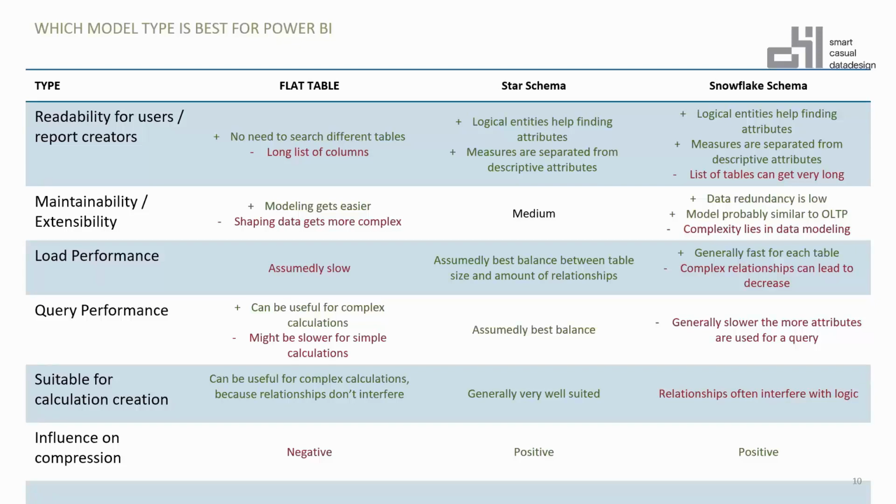The flat tables also have the disadvantage that by creating this large table containing all the information, you have to multiply all the relationships to get there. So typically your amount of data will increase. And talking about the tabular mode, as I mentioned, we will do a columnar compression on the tables, and those large tables are rather bad for a good compression result. So probably your models will get bigger even though you have only one table.